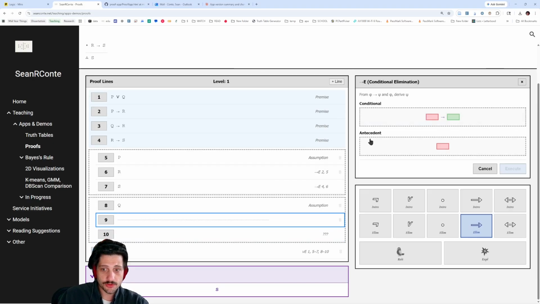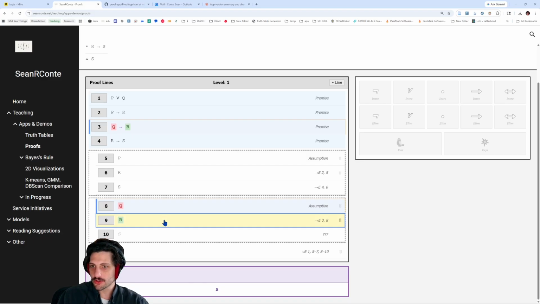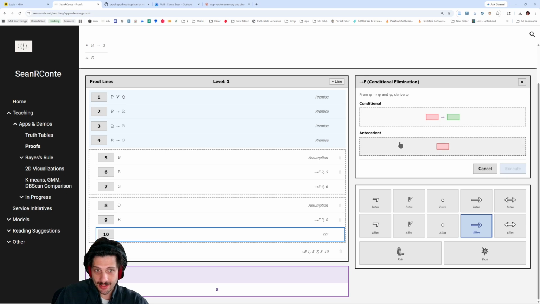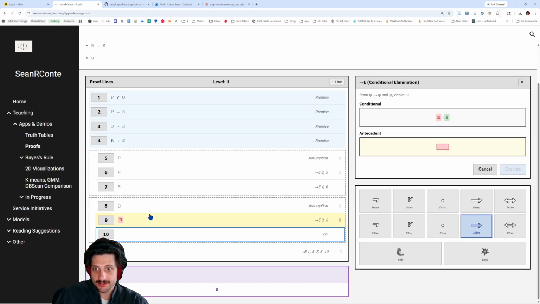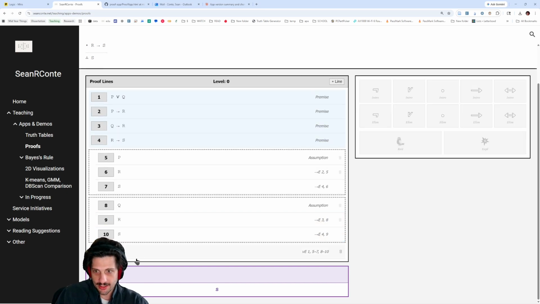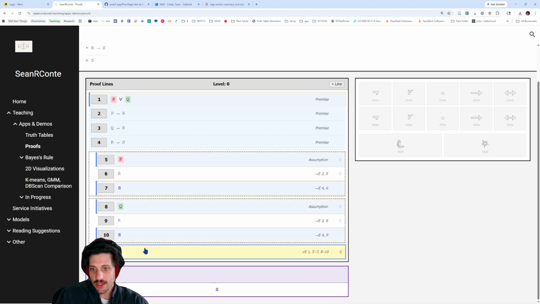I know Q is true. So let's say Q leads to R. Q is actually true, so boom, I know R is true. And now that I know R is true, that tells me that S is true because R leads to S. And R is actually true, so boom, S is true. So at that point I'm done, right? I've shown that both P leads to S and Q leads to S, and because I know you have to get one of them, that means S has to be true, right?